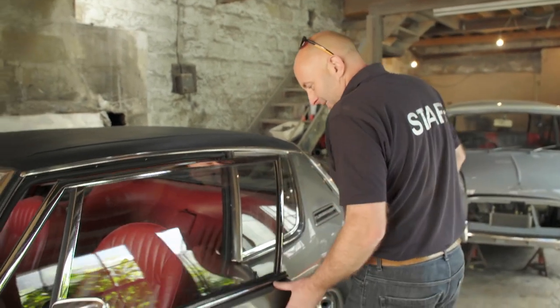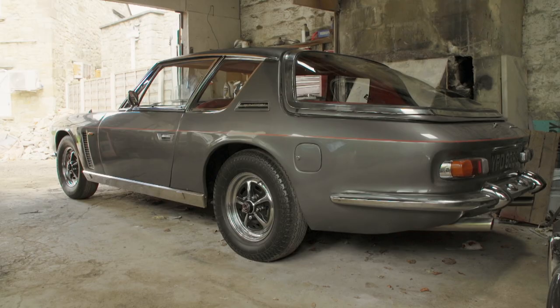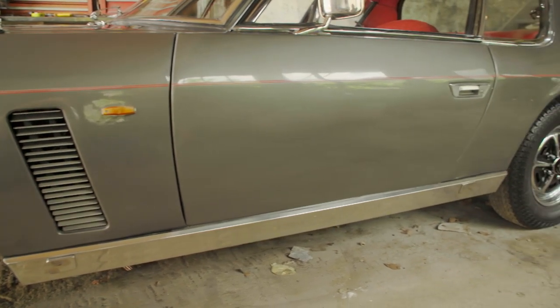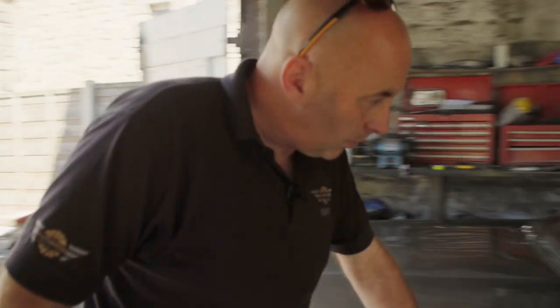Yeah, such is life. But no, they're a real bonny looking thing. I like them. They're a bit futuristic, aren't they? Big back window and all that's nice, isn't it? More of a grand tourer than anything else. Just a bonny thing and four seats. You get the family in, can't you? You get the kids in the back. So it makes them quite a usable car.